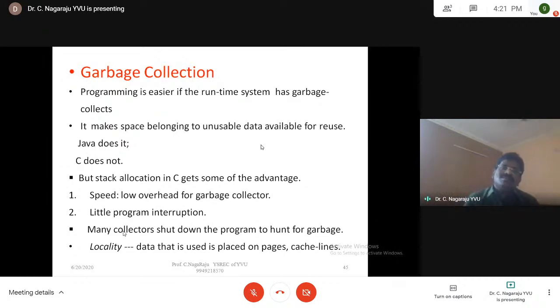It scans the memory. But at that time the system shuts down all the programs, and we can't work on it. So that is the locality: data that is used is placed on pages or cache lines, right? So these are the drawbacks of that.